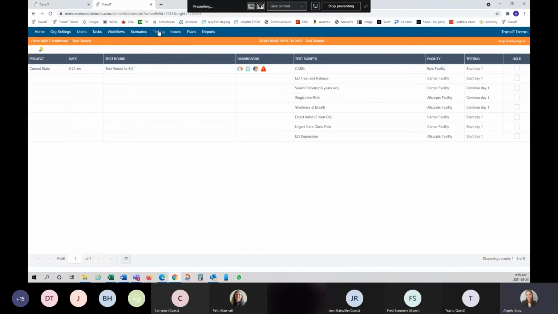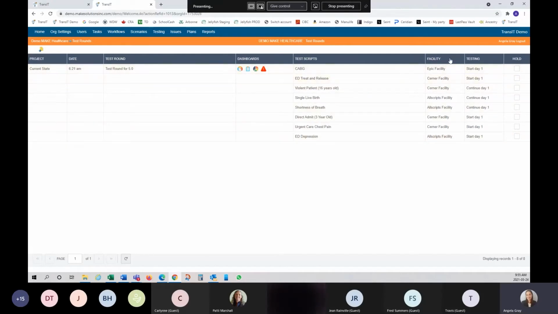So now we'll move on to setting up a round of testing. When you click testing from the top bar, you can see that instead of getting the test execution page, it has been renamed to the test rounds page. Still the same page, just a different name. There are some changes to the overall look of what we see here.